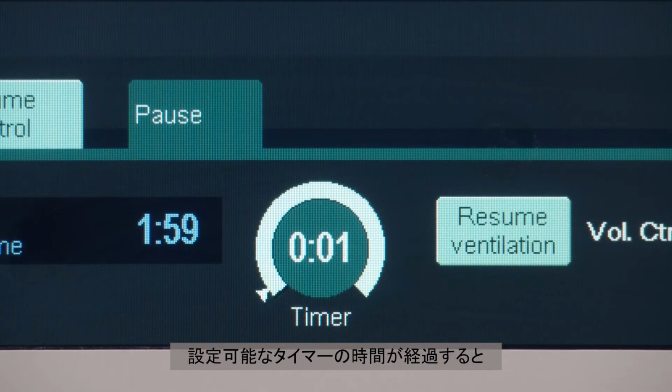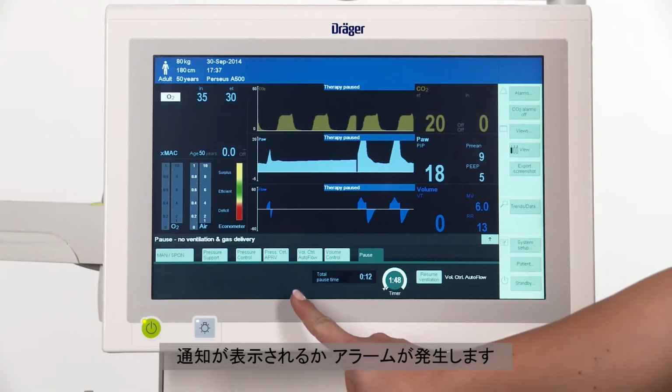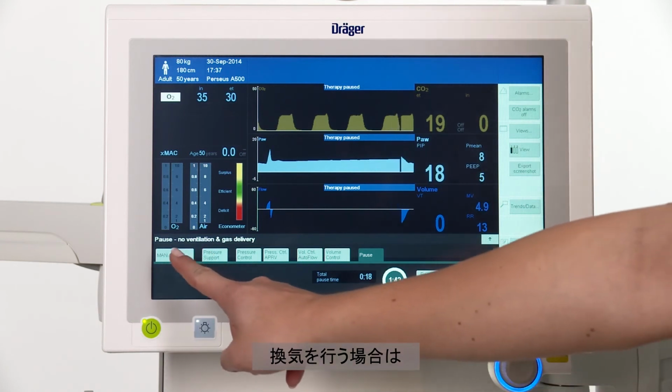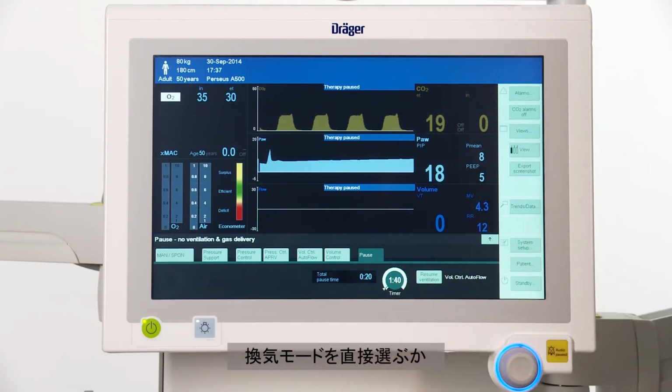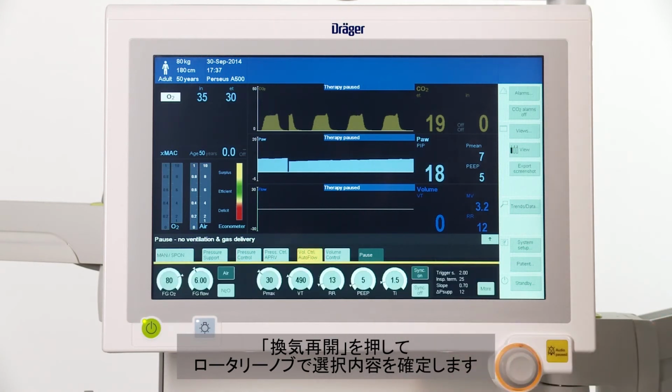After the configurable timer has elapsed, Perseus will issue a notification or an alarm. In addition, the total pause time is continuously displayed. If you wish to continue ventilation, either select a ventilation mode or press Resume Ventilation and confirm your choice with the rotary knob.